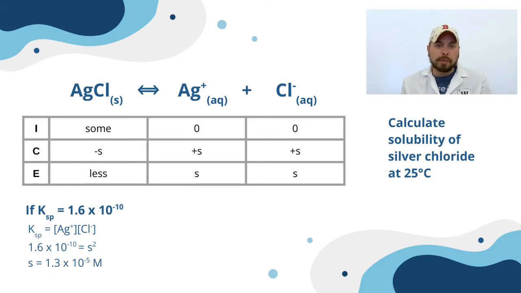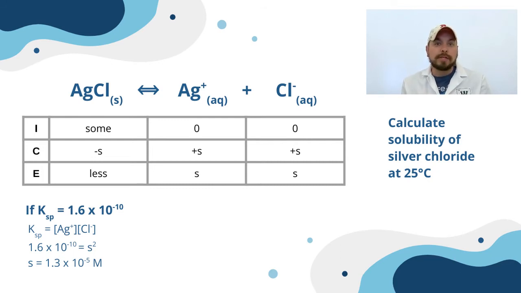The more important components here are going to be my initial amounts of both the Ag+ ion and the Cl- ion. So what I'm going to do first is solve assuming we had no common ion present. So both the Ag+ and Cl- are going to start at 0. They're both going to change by x because their coefficients are 1 each. And as a result, at equilibrium, we're going to see them both equal x. This means our Ksp is equal to s squared.